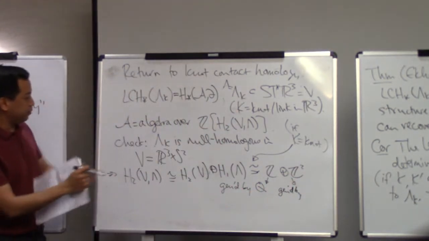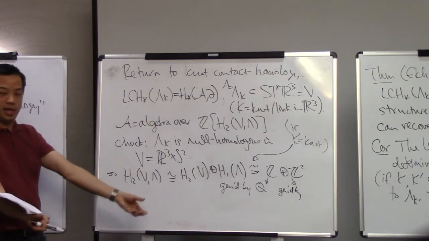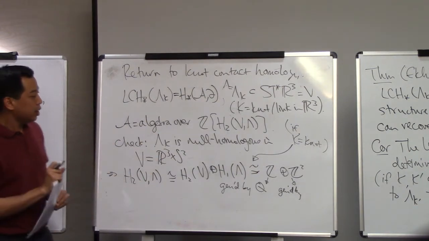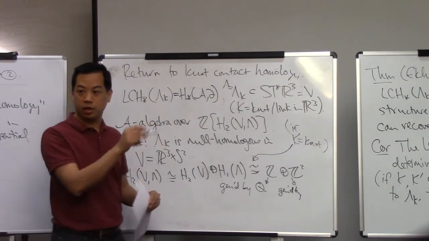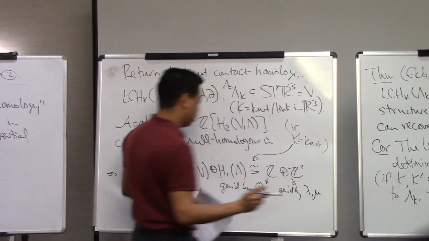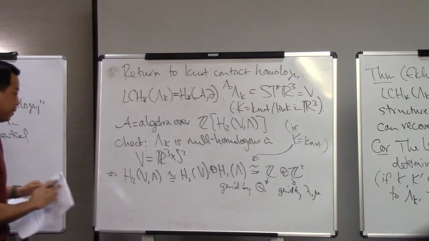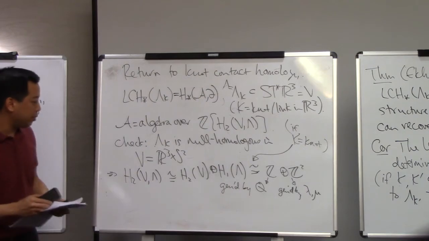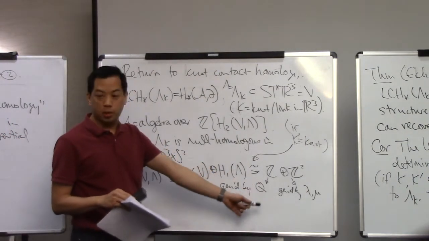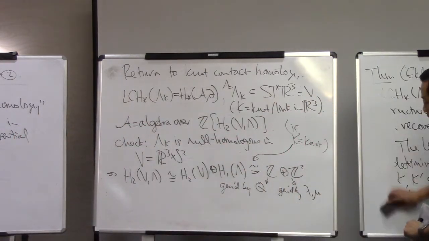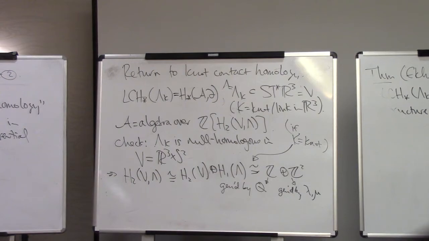remember that if K is a knot, then lambda is the unit conormal of K. So that looks like the boundary of a tubular neighborhood of the knot. So it has two distinguished classes: a longitude and a meridian. And so those are going to be my two generators here. Okay, and I am going to think about this group multiplicatively. So Q, lambda, and mu are multiplicative generators. I think tomorrow I'll actually undo that and write them as e to the something.